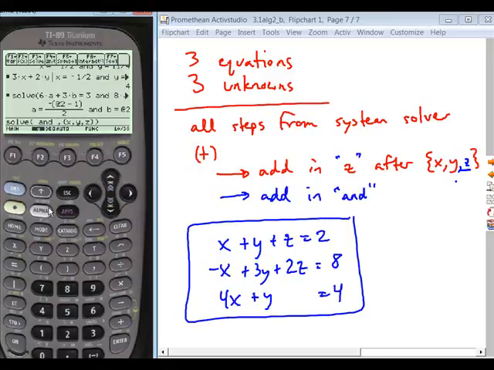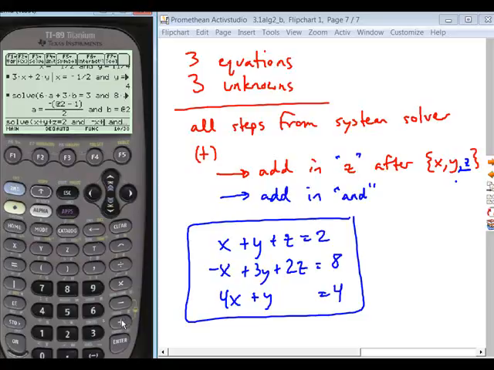I have the computer, so I'm just going to type AND and a space. But you need to give yourself some room. Right in here, you will want 2 spaces in front of that and. You'll fill it in if you don't remember to do it the first time through. Once you have that, you've added in the and, and now you can go in and type in your equation. In this case, x plus y plus z is equal to 2. Move it over. This is why I put the 2 spaces in there, 1 space before and 1 space after the equation that I'm going to type in.